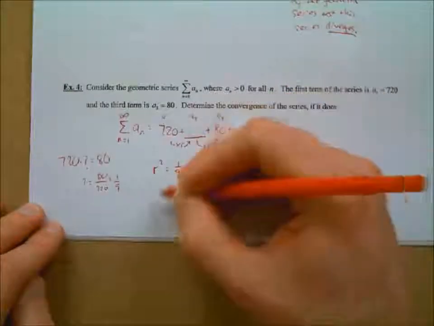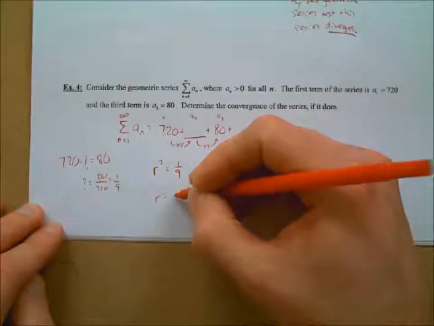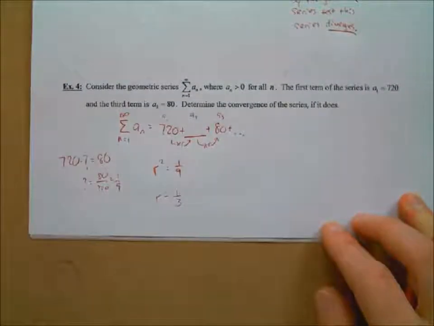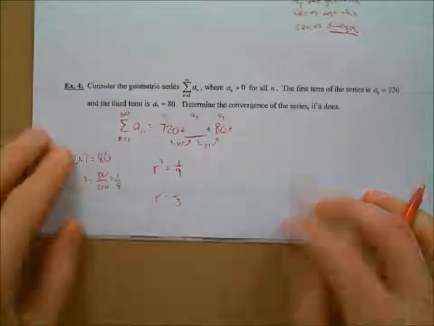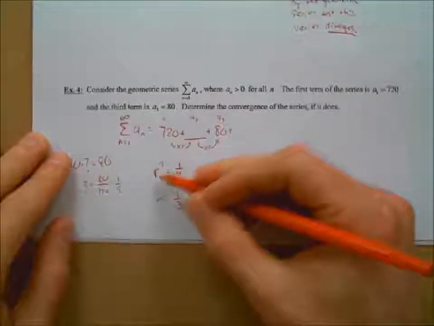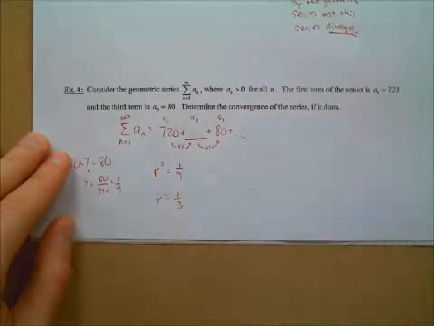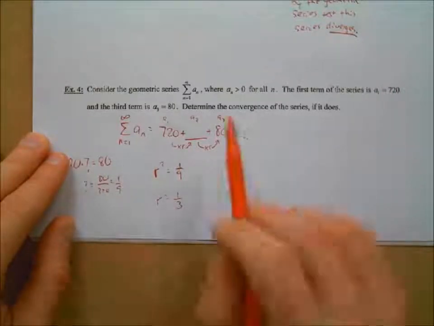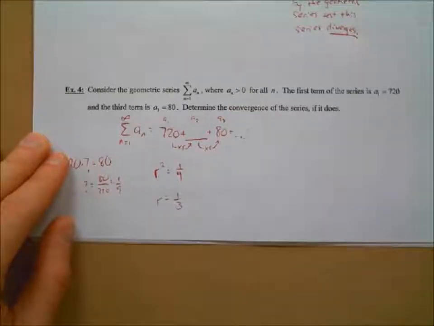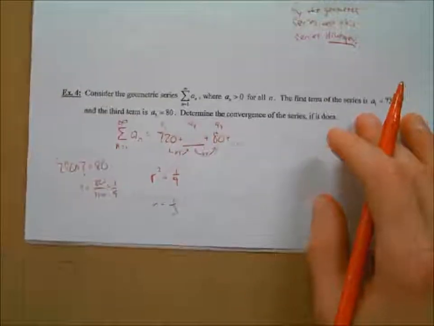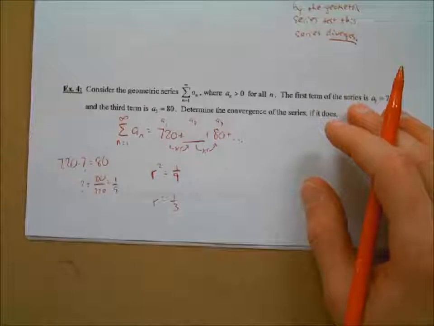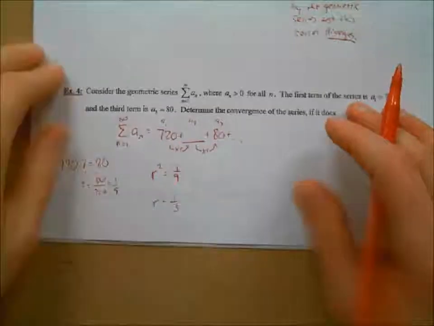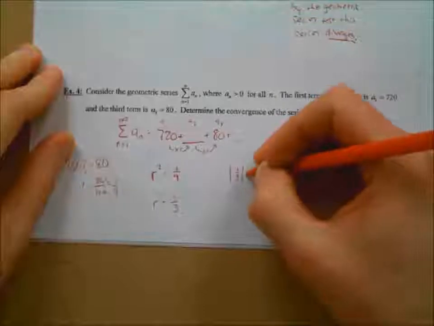And so what is r? What is the common ratio going to be? 1/3. Okay, so right away we can tell the series will... Say again? Good question. In this situation, we are square rooting both sides, and so it should be plus or minus 1/3. But there is some information earlier in the problem that tells us it must be positive 1/3. What is that? A sub n is greater than 0 for all n. That's thrown in there for that exact reason, because otherwise you would have 2 answers. Even if it's plus or minus 1/3, we would still be able to say for sure that the series converges, whether it's positive or negative, because the absolute value of 1/3 is less than 1, so the series converges.